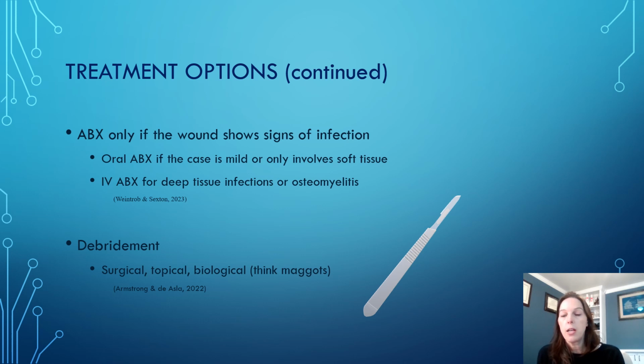And then you can think about biological methods to debride, such as maggots. And maggots can actually be really helpful because you put them onto the skin, they only eat the necrotic or the dead tissue. You cover them up with a certain kind of dressing, and some maggots can actually secrete antimicrobial substances that can help with some sorts of infections.